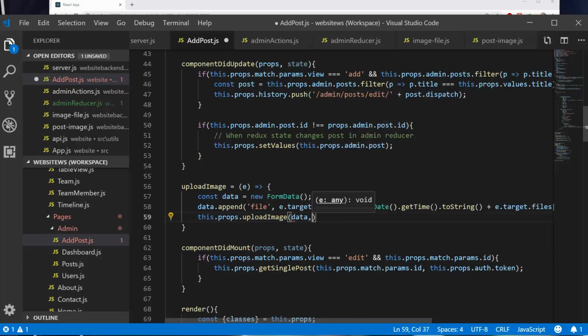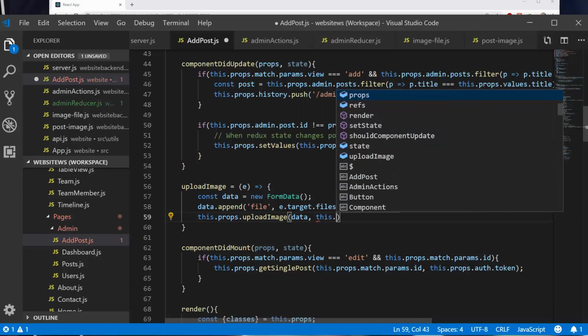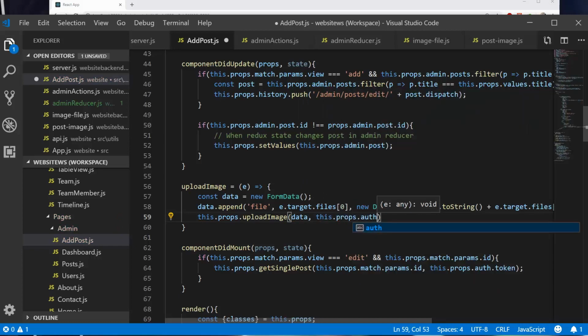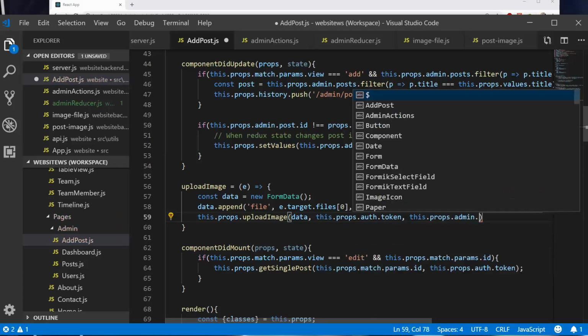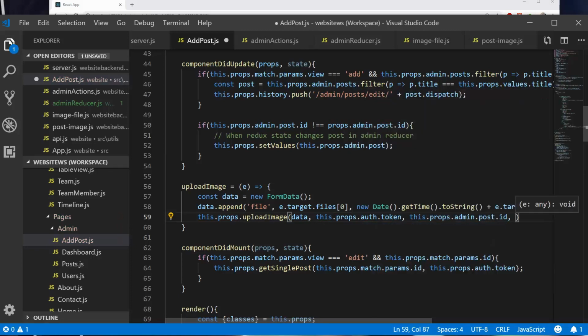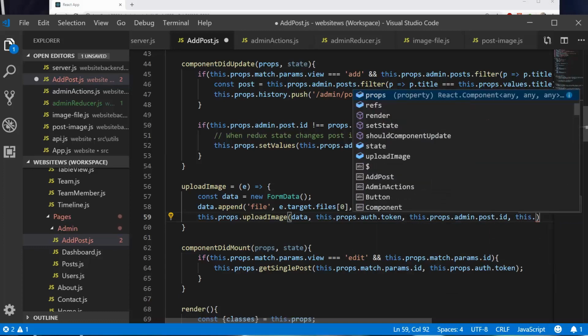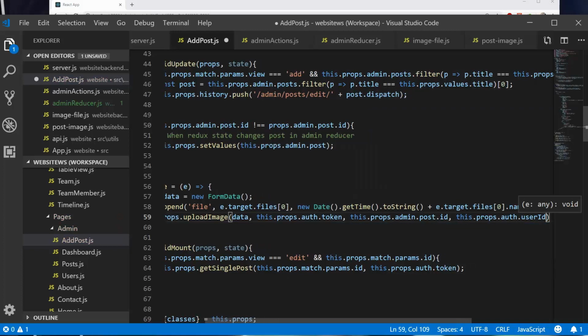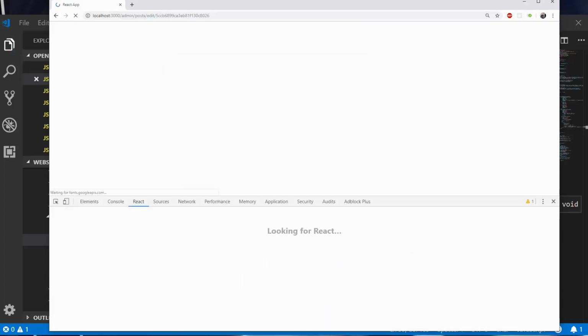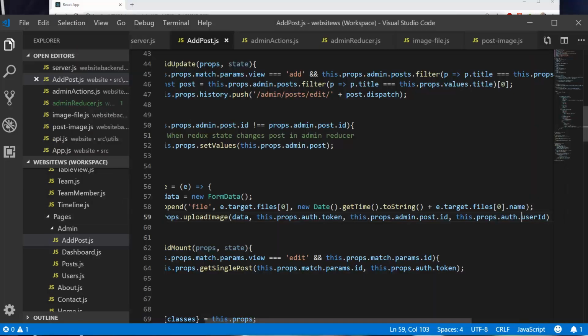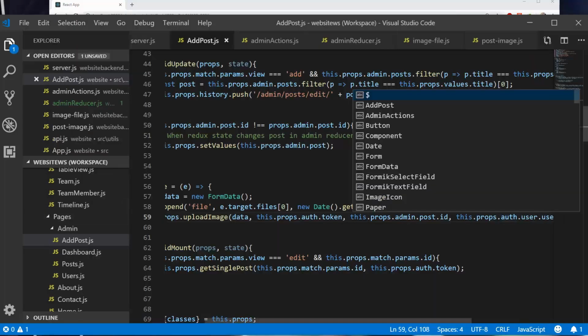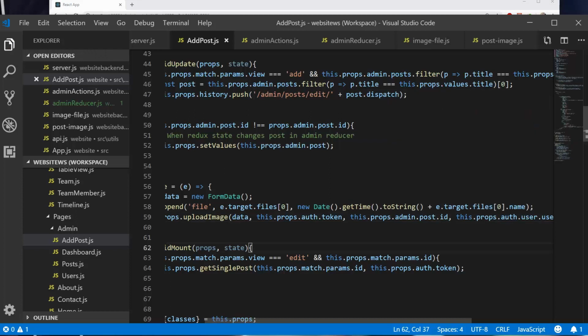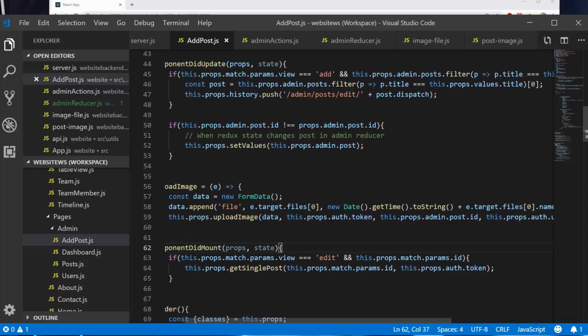The first thing it's going to take is the data, and then this.props.auth.token, this.props.admin.post.id, and this.props.auth.user.user.id. There we go. So the order is data, token, post ID, and user ID.